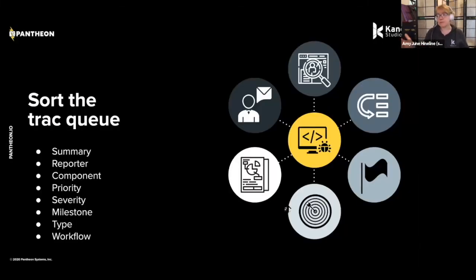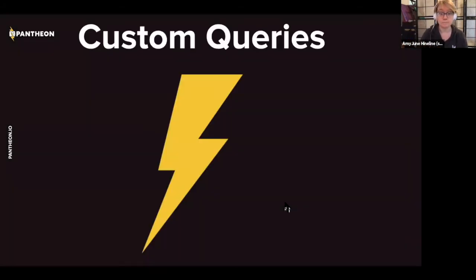Okay, so there's a number of different ways you can sort the Trac queue, and I'm going to read this for ADA. There's the summary, reporter, component, priority, severity, milestone, type, and workflow. Those are sort of the components we looked at in the last image. Sometimes finding something to work on, if you don't already have a bug, is one of the most challenging parts.